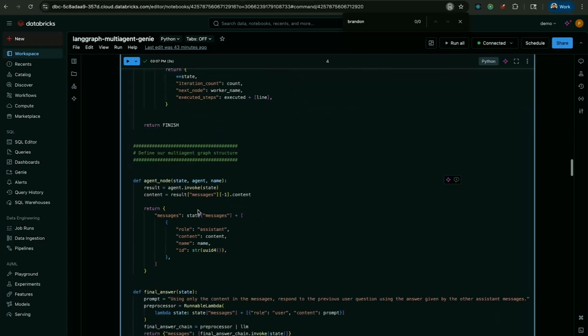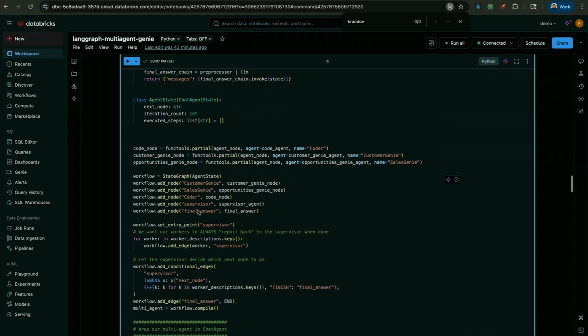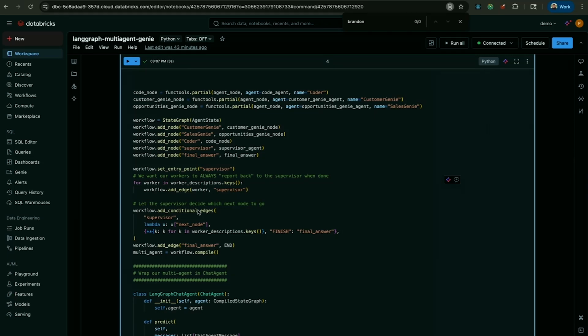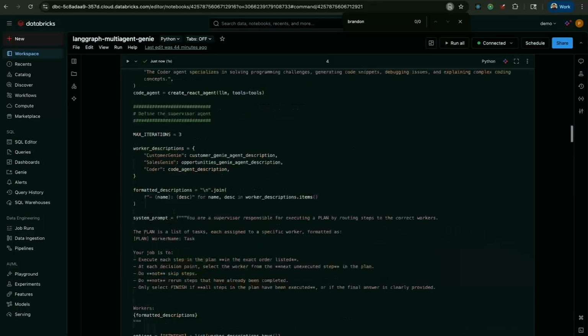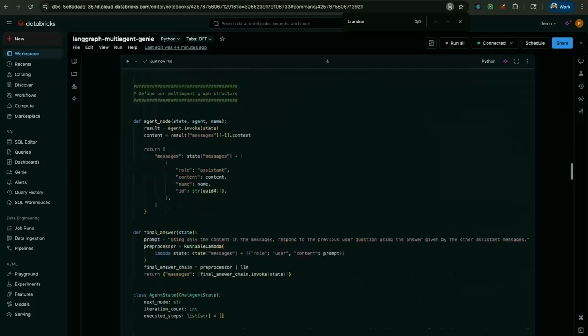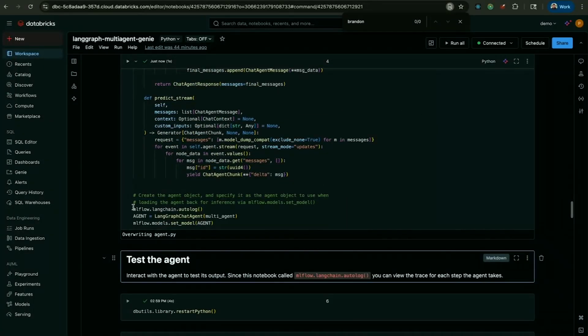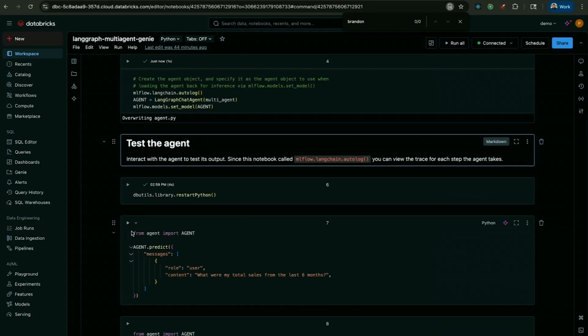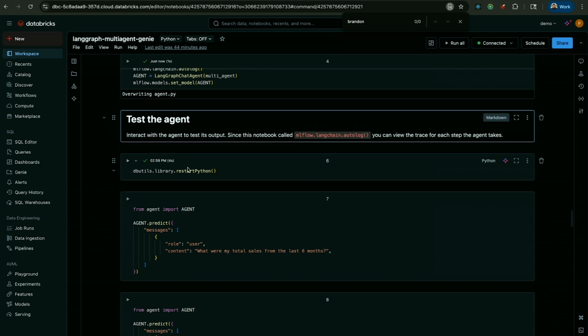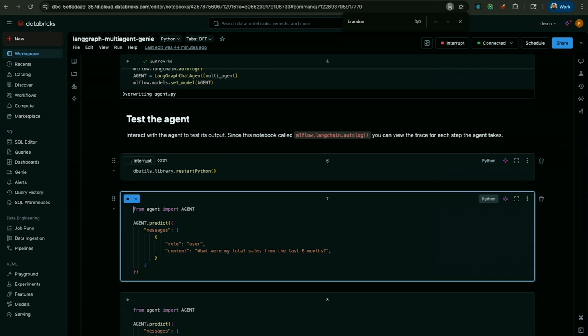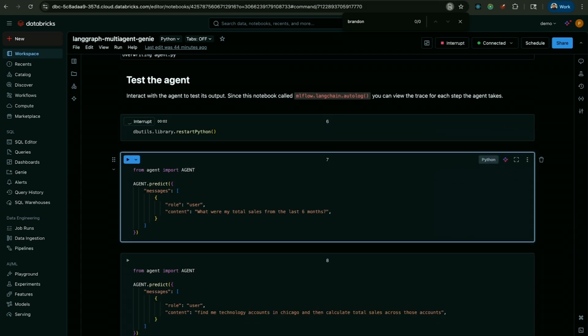And then we'll just run right through here. You can see you build this workflow and you add these nodes. Let me go ahead and run some of these cells, and then you can go ahead and run the agent. At the end of this, I'm setting it as an MLflow model. I'll share a little bit more about what that looks like, but basically all we have to do is load this agent back, and then we can ask it a question.